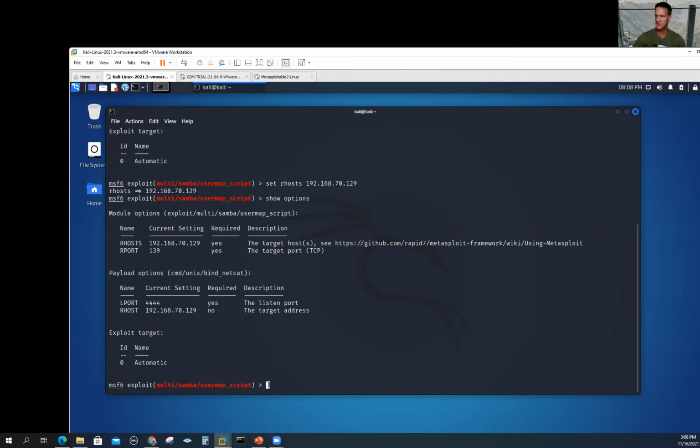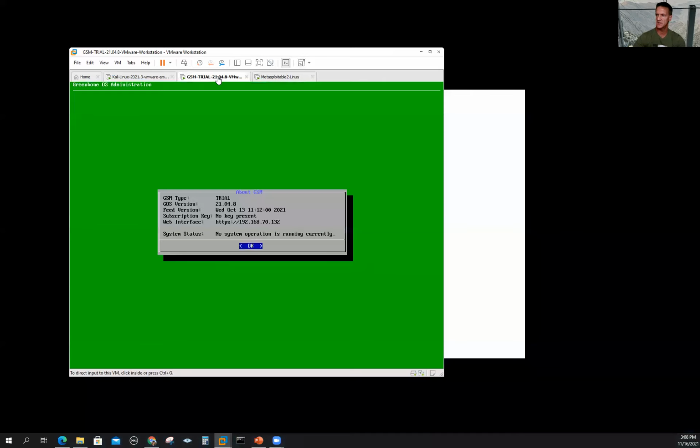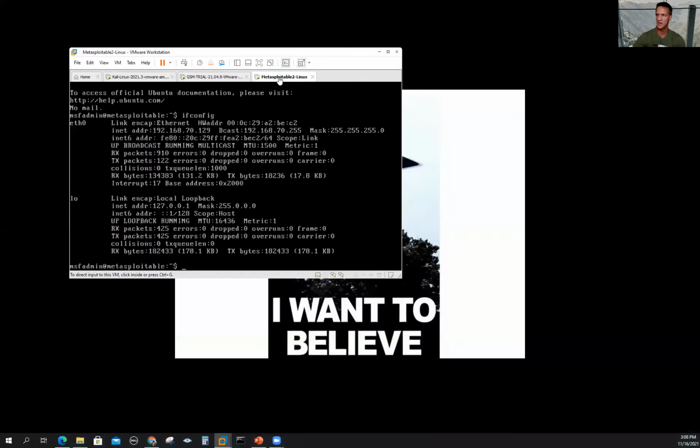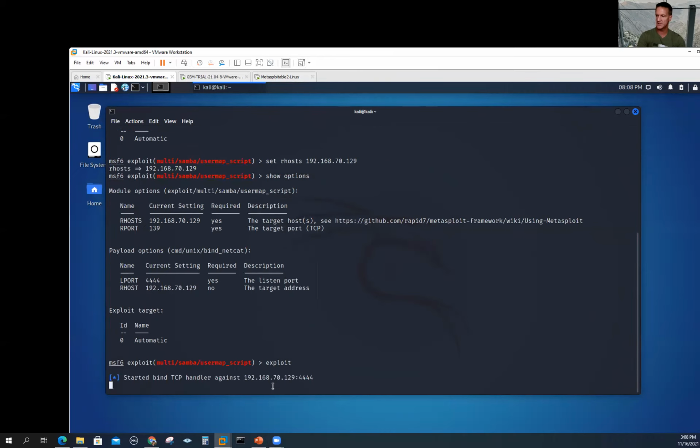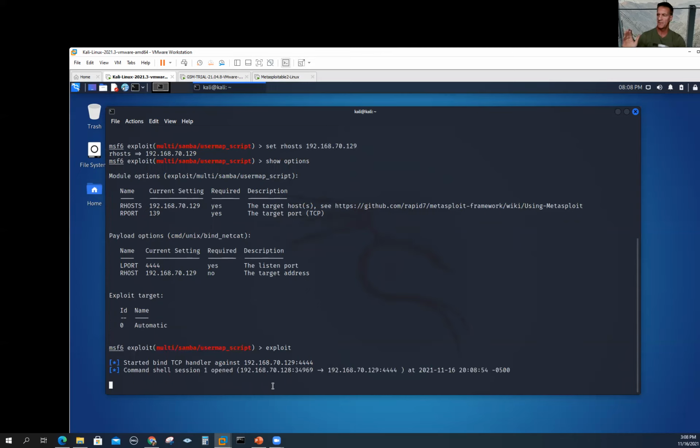And we can run this against our Metasploitable virtual machine because we scanned it with both Nessus and the Greenbone Security Manager. You can see I actually have that virtual machine still running in the background that I used to scan it. And knowing that this is there, we can configure it and go ahead and launch this exploit against the Metasploitable virtual machine. You see the exploit was successful. It launched our TCP netcat bind handler. It opened up a session.